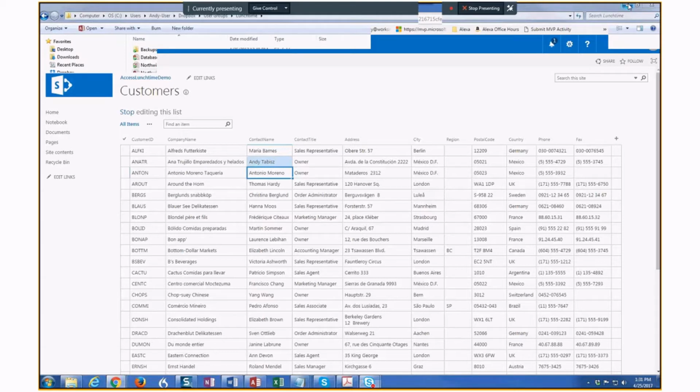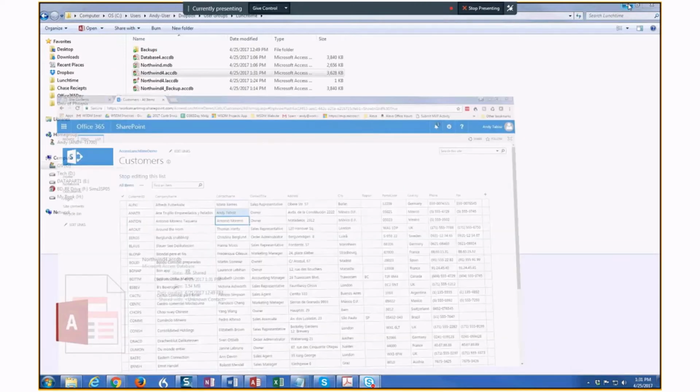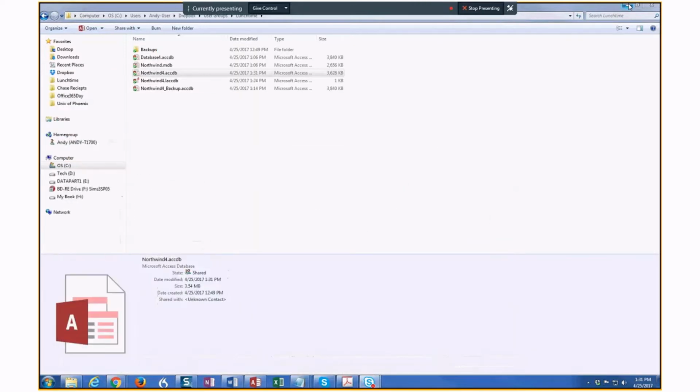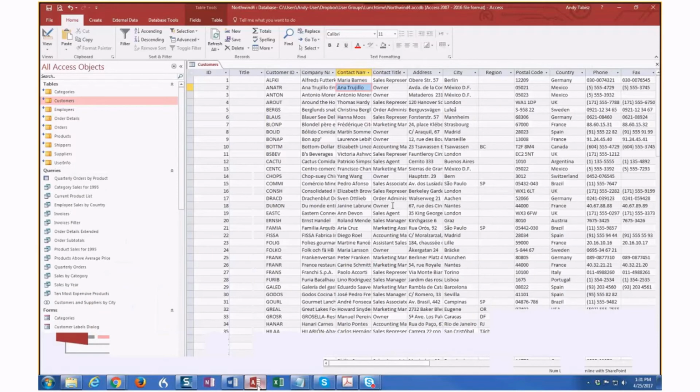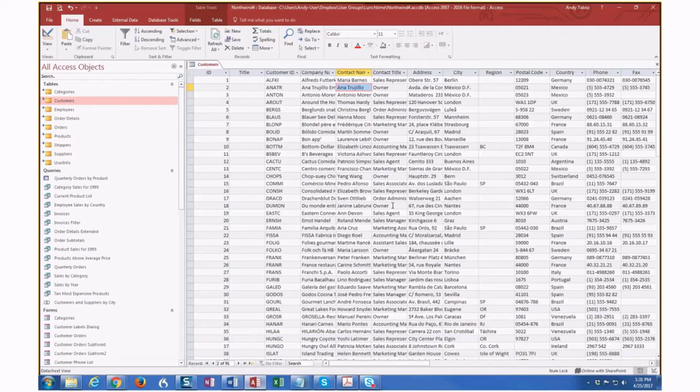The really cool thing from my standpoint is that we've moved that data over to SharePoint. If you have people out in the field that don't use Access, but you want them to access this data, you could just give them a link to the SharePoint list, and they can edit it that way. Or you can take it a step further and quickly build a Power App. A Power App is basically a business app that runs on a mobile device.